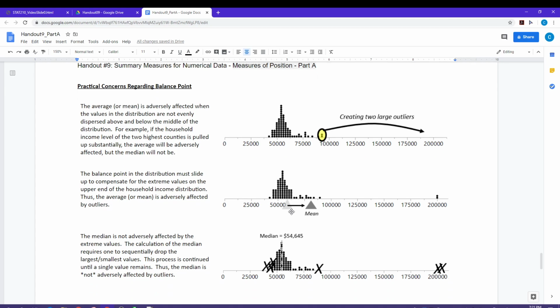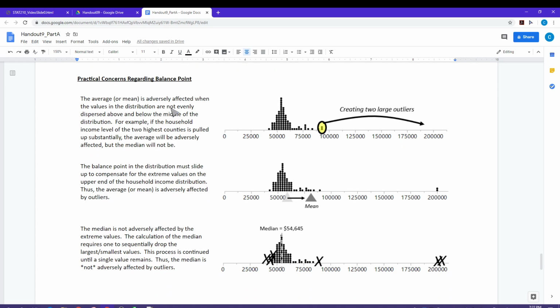Some practical concerns about the average or the balance point. The average or mean is adversely affected when the values in the distribution are not evenly dispersed above and below the middle.